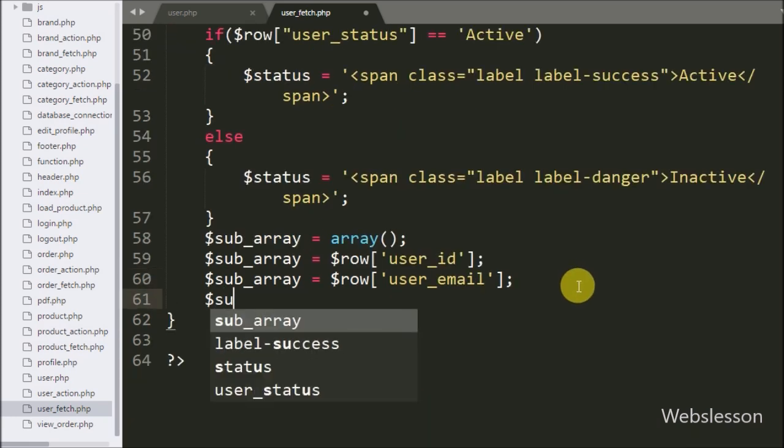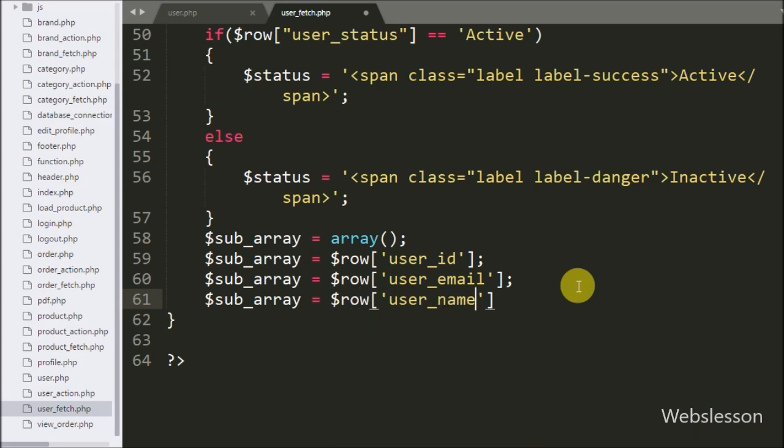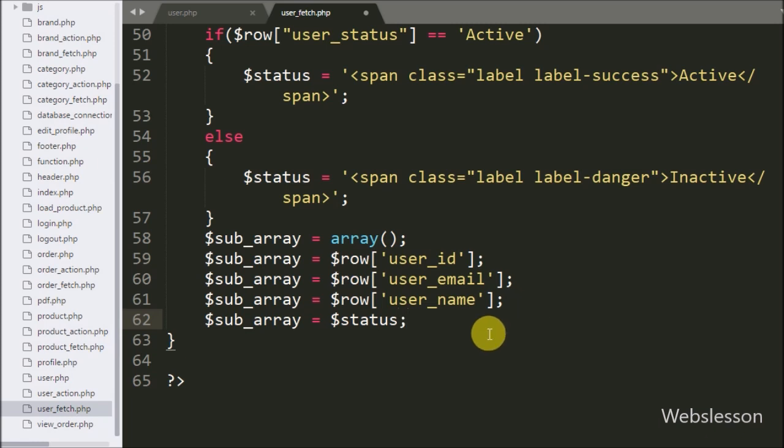Now we want to store the username table column data into the $subarray variable, so we have written the $subarray variable is equal to the $row['username'] variable.